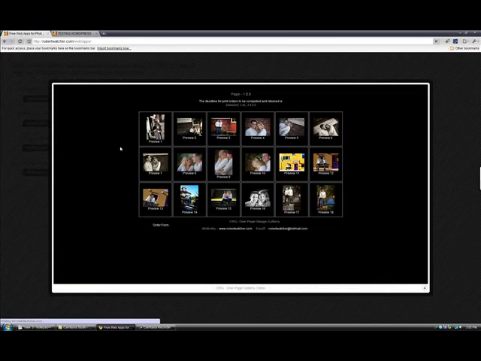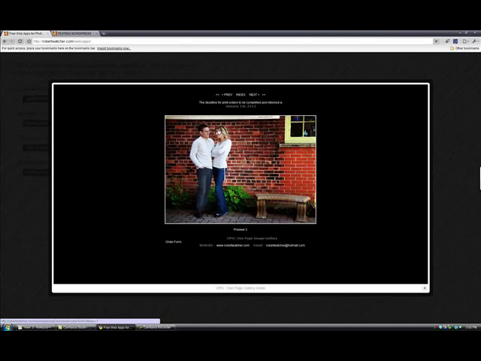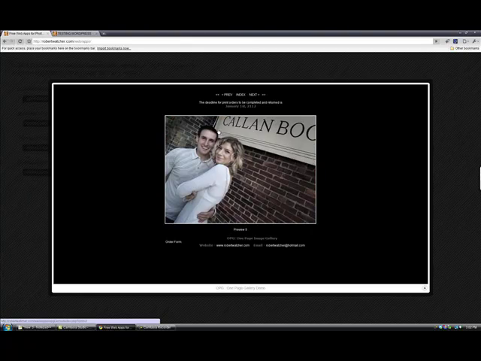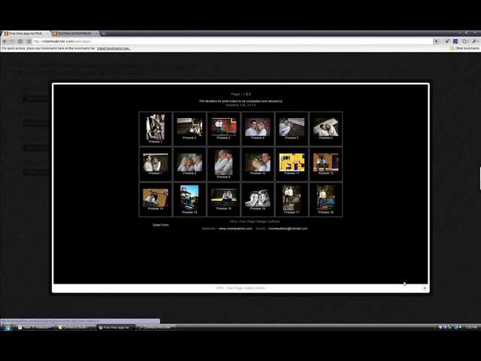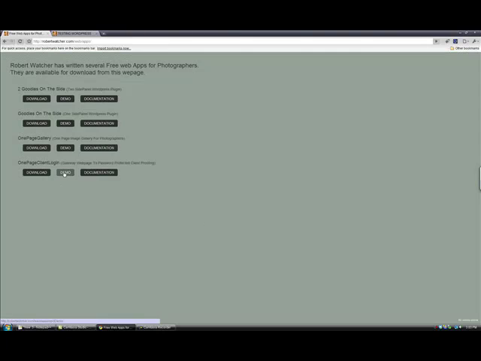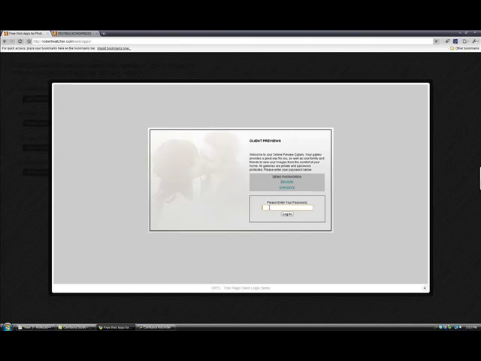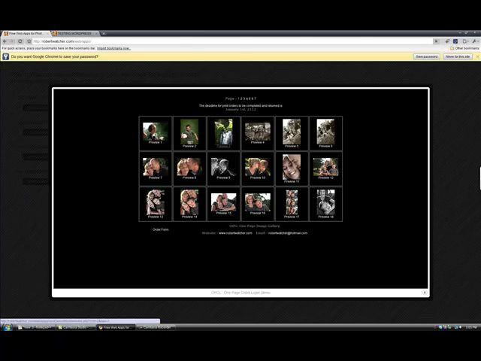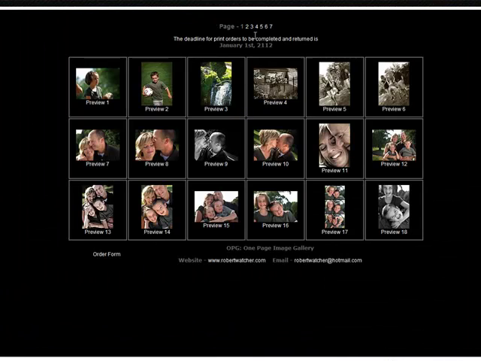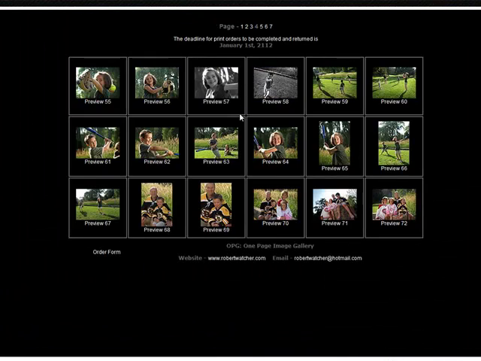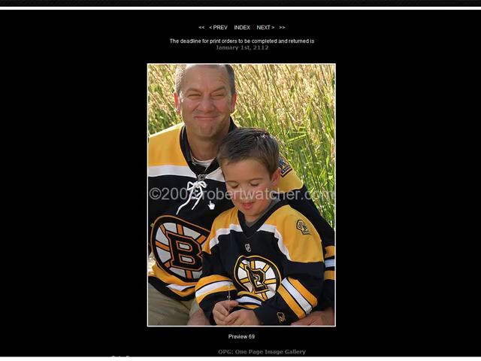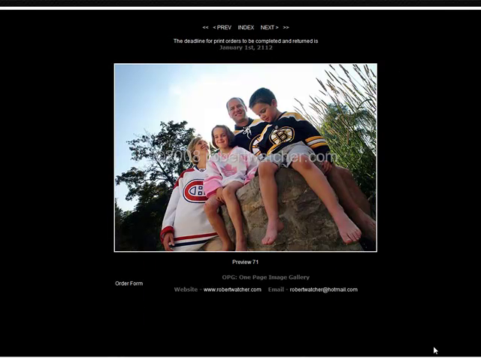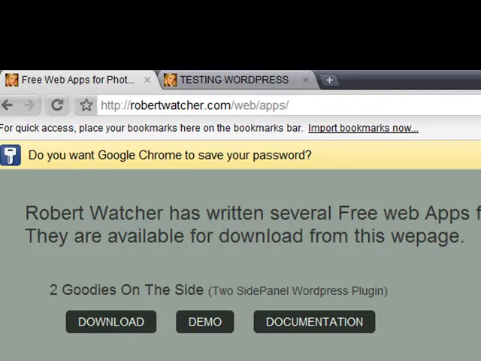Also, a couple other downloads that I have are my one-page gallery, which is an HTML-based, no Flash, simple gallery that one page generates for however many pictures you put into it for proofing. Works well. And then the client preview is a gateway that allows password protection without a database to go into self-contained folders of images or galleries, like the one-page gallery or any Flash-based one that you want. It just allows a simple way for clients to log in and gives you a professional look.